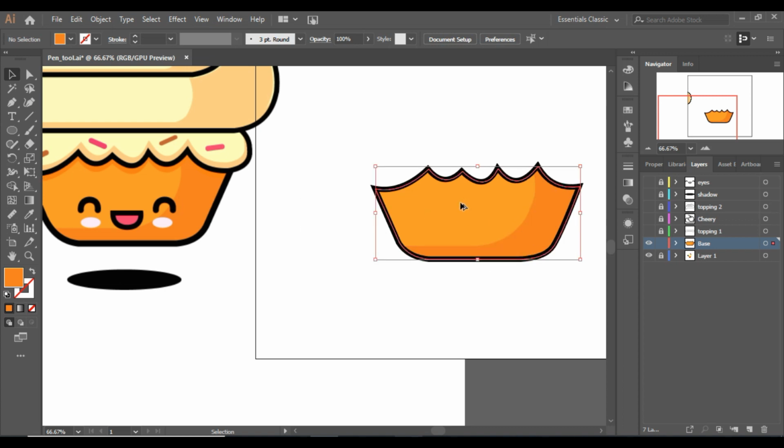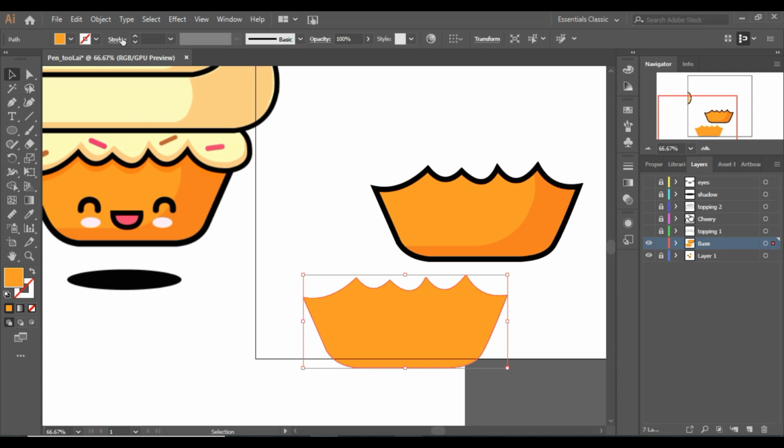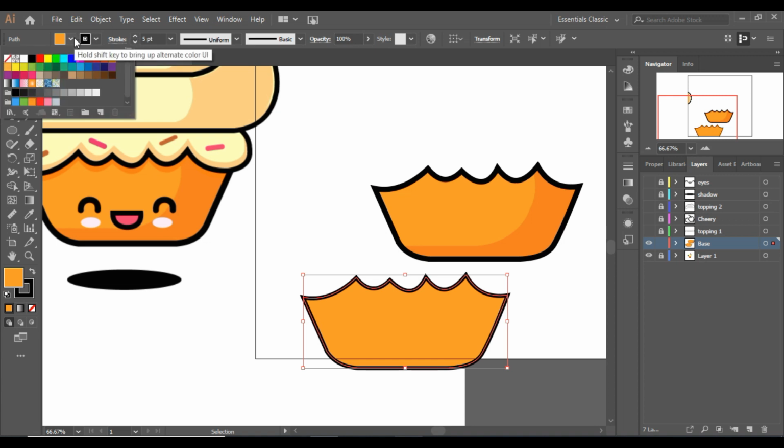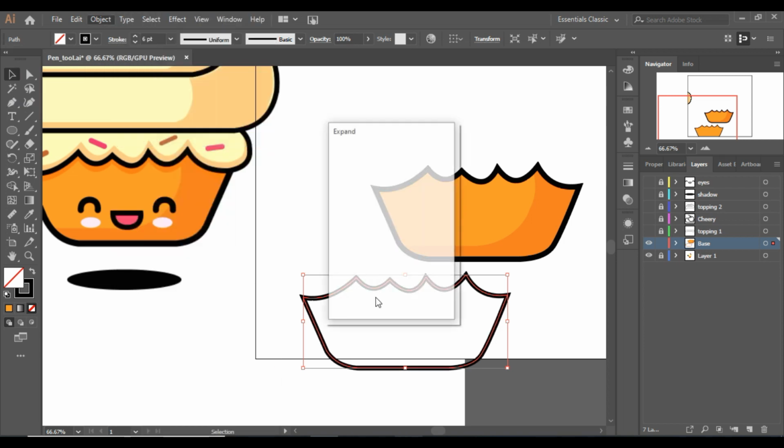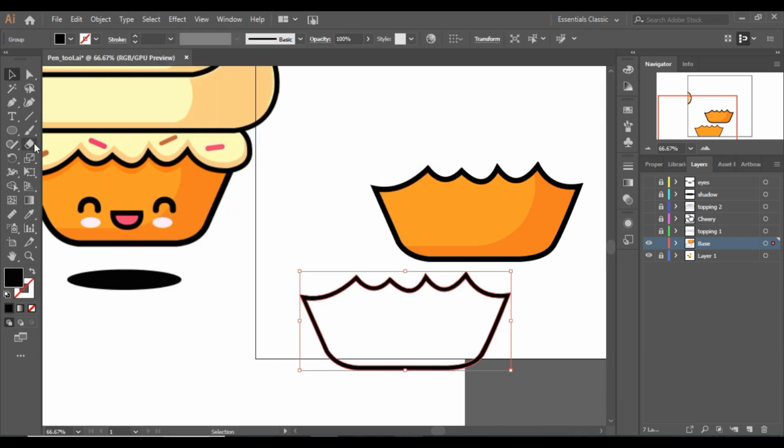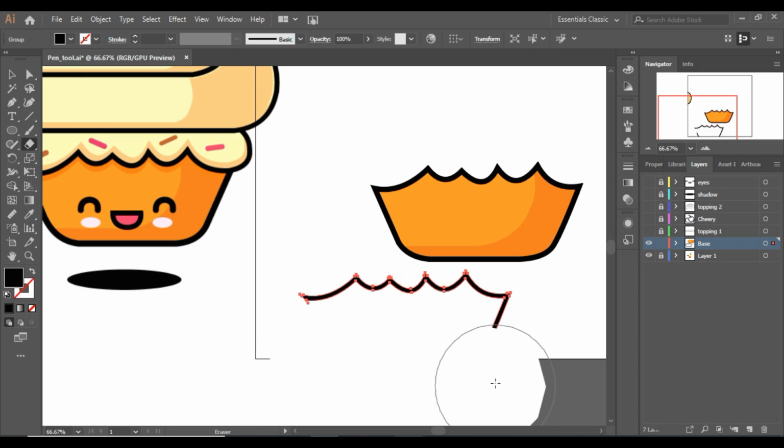So now for the top one, I'm going to use the stroke. So first it's enough. So now remove the filling, object, and expand. Now I'm going to erase its lower portion, because I just want that line.